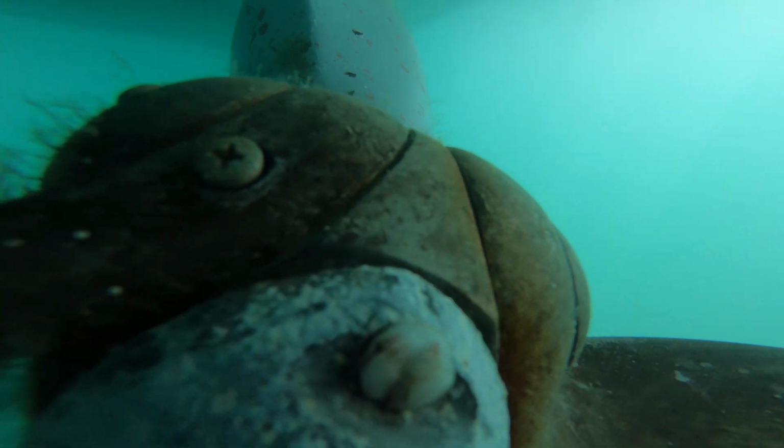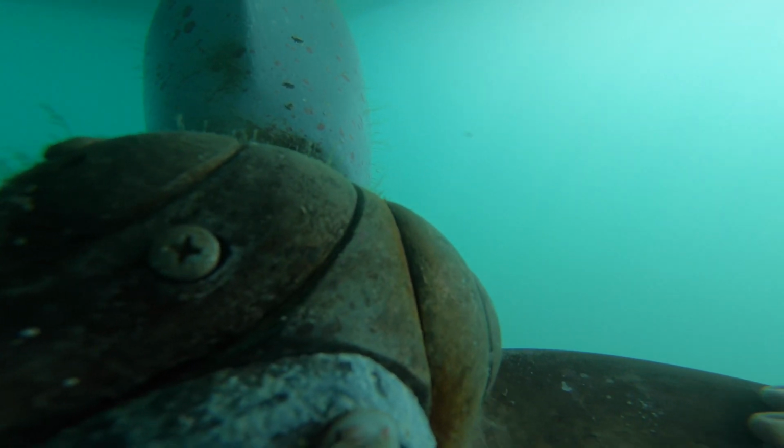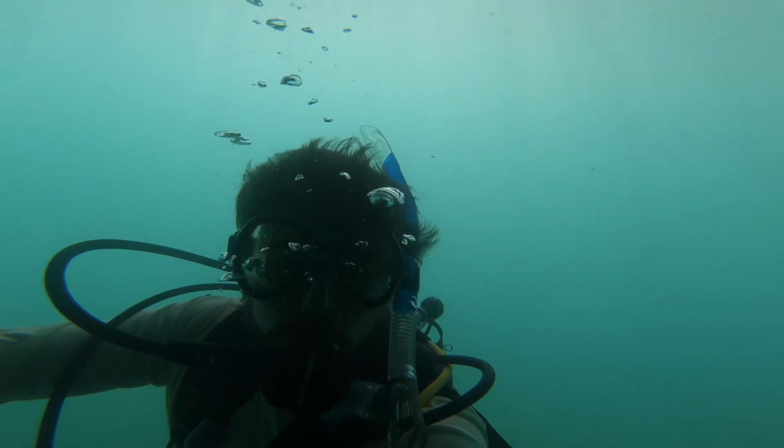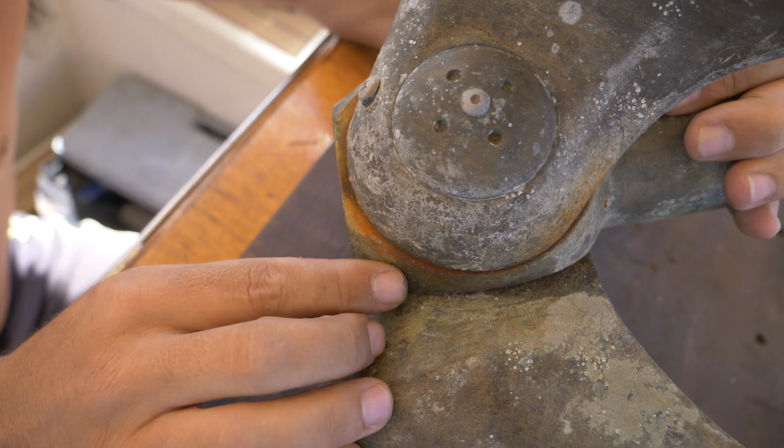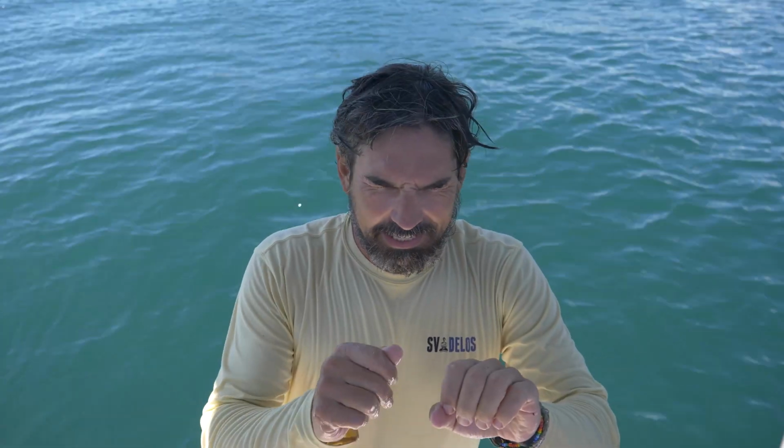When I was down cleaning the boat just before we went into the marina at the dockyard, I was cleaning the propeller and moving the blades, and I found this. I don't know if you can see it, but if you look at this one, you can see that slight movement, that slight play.